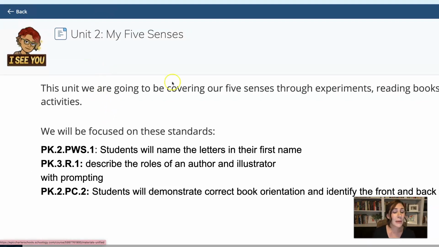All right, so I am going to tell you that really, besides the buttons there, the big button that you want to train your students to click on is this back button. And I know that it's a little small and that's kind of annoying, but it's okay because if they can figure out apps, if they can figure out video games, and I know because my kid's one of these, they can figure out this back button. They can do it. They can.